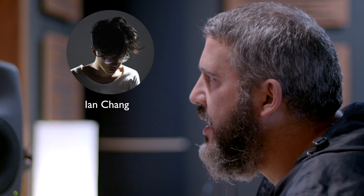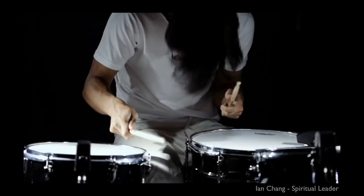So, I first saw the Sensory Percussion thing, I guess three or four years ago. There was an Ian Chang video and an article where he's playing a setup with the lights and Spiritual Leader, I think it is. And I saw that and I was like, the video is awesome, because at the time I was doing a lot of stuff with onset detection and lighting. So a lot of things that were kind of like that. And I was like, wow, this is really interesting. And not really understanding what was happening with the technology, but then reading the article, I was like, oh, cool. They're doing machine learning and classification.